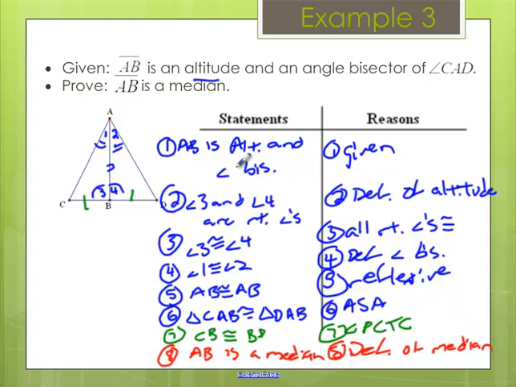So we used angle bisector, altitude, and median all in one proof, along with triangles congruent and CPCTC. So we're really taking all of chapter 4 and all of chapter 5 and putting it all into one proof. If you take the time and read through step by step, this is a manageable proof. All you're doing is using altitude definition, angle bisector definition, reflexive, and then triangles from chapter 4. And then we have a step just saying, going backwards, because they're congruent, now AB is a median.